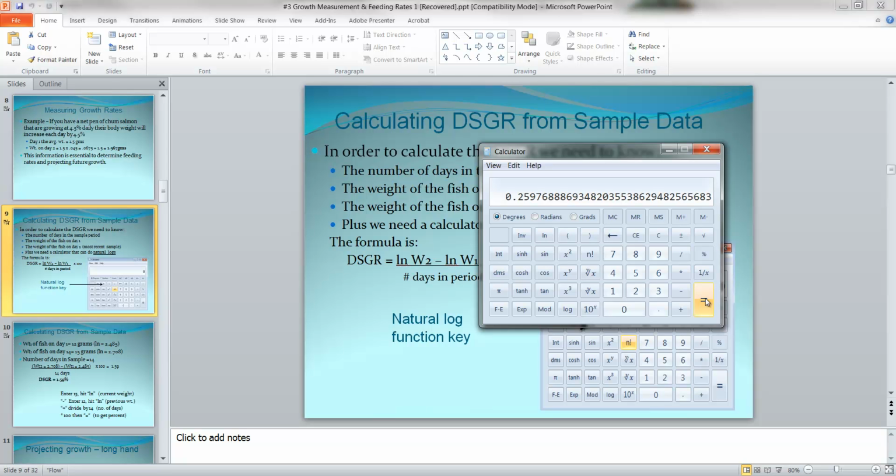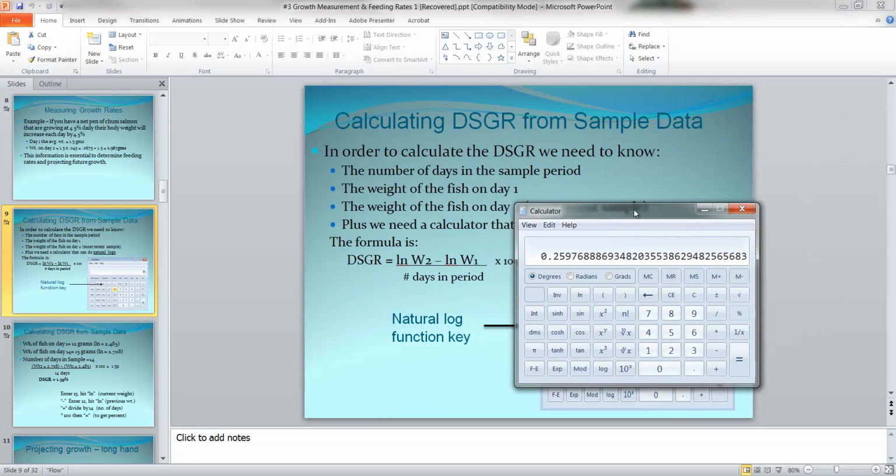0.26%. So each day over 2 weeks on average they gain 0.26% of their body weight, which is not unusual in the wintertime. It depends on the water temperature, of course, and there are places that add artificial daylight to make the fish seem like it's springtime, and they might grow a little bit faster. But wintertime growth over pre-smolts, fingerlings, and whatnot usually is not that great. Okay, so that is daily specific growth rate, a very, very important number.